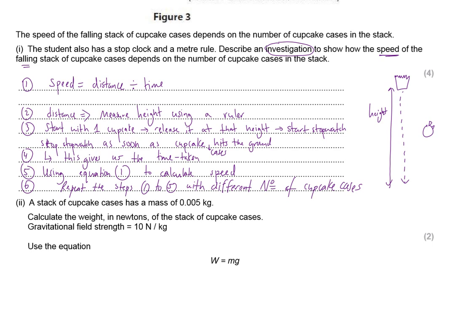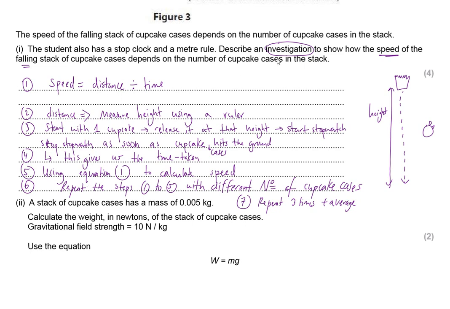And then we add more as we go along. And then number 7, we've repeated. Let's say we start with 1, then 2 cupcakes, 3, 4, 5 cupcakes. And then at the end we can also repeat, maybe let's say 3 times, plus take an average. So we've done this all once for many cupcakes, now we repeat it again and average. So this is what we can do. This is 4 marks, and that should be enough to get you 4 marks there.